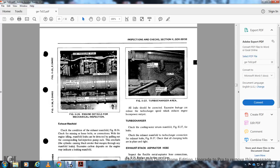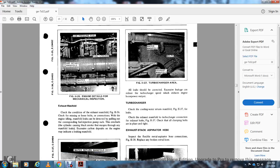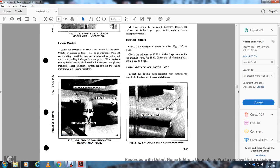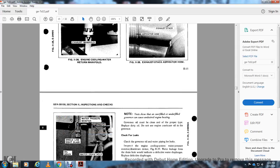Figure 1137 for the turbocharger area, water manifold, turbocharger bolts, and exhaust manifold. All leaks will be corrected. Excessive leakage reduces the turbocharger speed and reduces the engine horsepower output. Turbocharger: check the cooling water return manifold, figure 1137, for leaks, and check the exhaust manifold turbocharger connection for exhaust leak. Figure 1137. Check for all the clamping bolts and for all placing tight exhaust stack of the aspirator hose. Inspect the flexible metal aspirator hose connection. Figure 1138. Replace any broken metal hose. Figure 1138. Hose, electrical, exhaust stack, aspirator hose. The aspirator hose and exhaust stack.